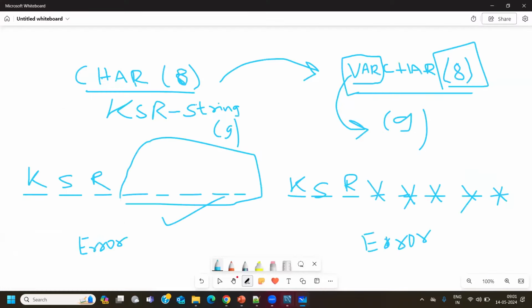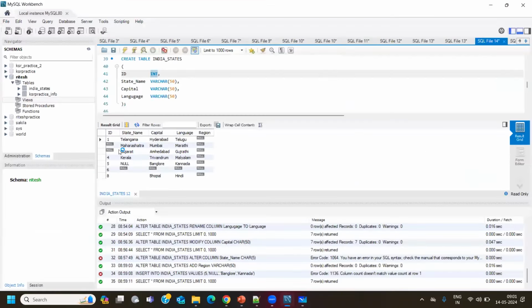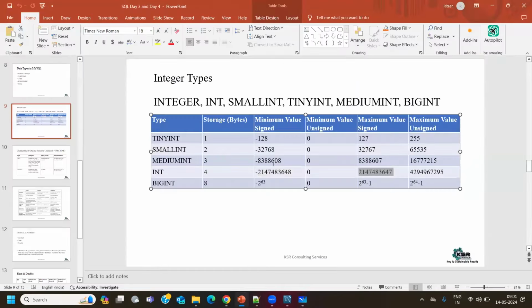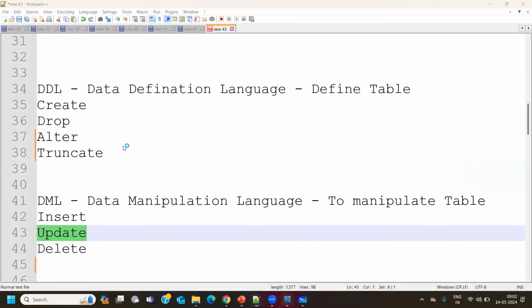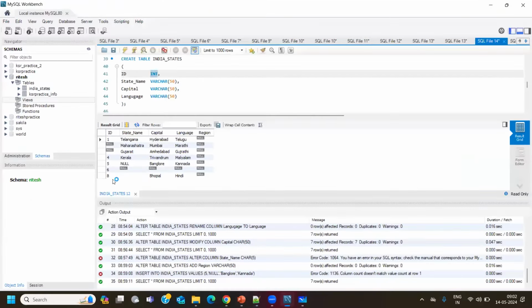If I go back here, I'm taking ID as only one value here: 1, 4, 5, 2, 3, 6, 8. Why use an integer here? Because integer is very long, it takes this much value. It is simply a waste of storage. Our values can go up to a certain limit. In case of ID, it can go up to 100, 200 or 1000.